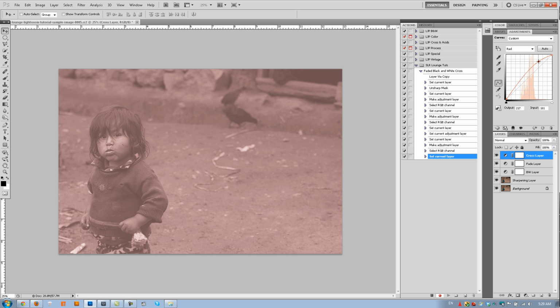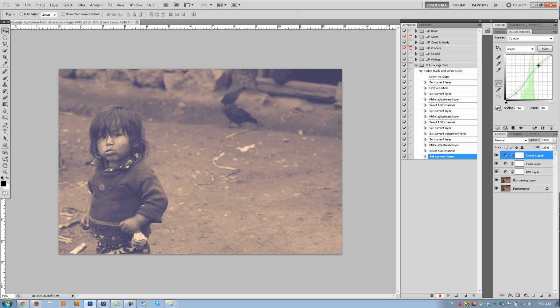I'm going to adjust the reds up pretty high in the highlights. I'm going to pull it down in the shadows. Now I want this to be kind of a warmer effect, which is why I'm pulling my reds up higher than I'm going to do with my greens and my blues. But with the greens, I'm going to do the same thing in the highlights, not quite as high as the reds. I'm also going to pull it down in the shadows. And my blues, I'm going to do the opposite by pulling it down in the highlights and then up in the shadows. We'll make a few minor adjustments just to get this looking right.